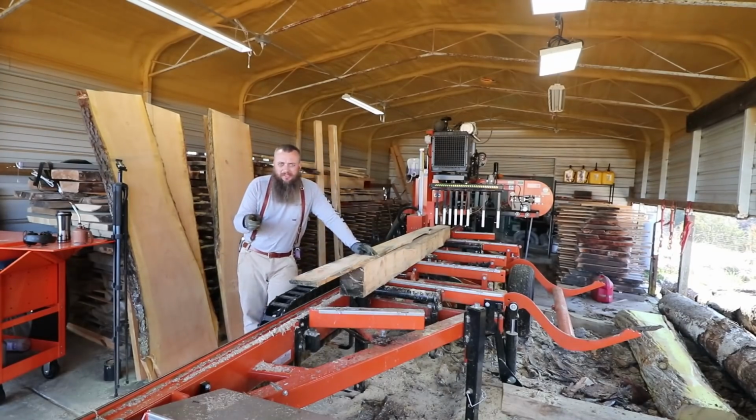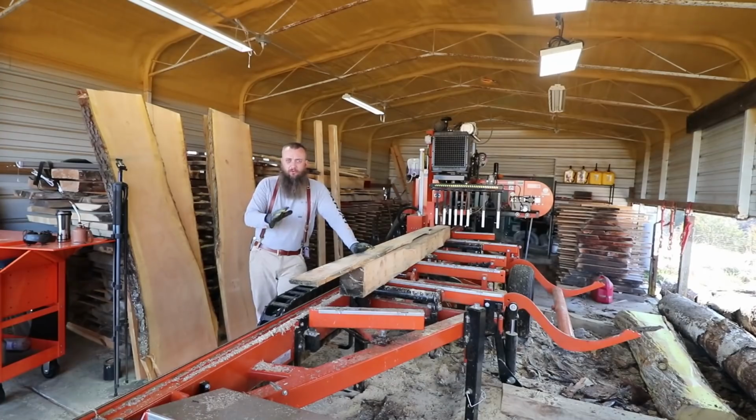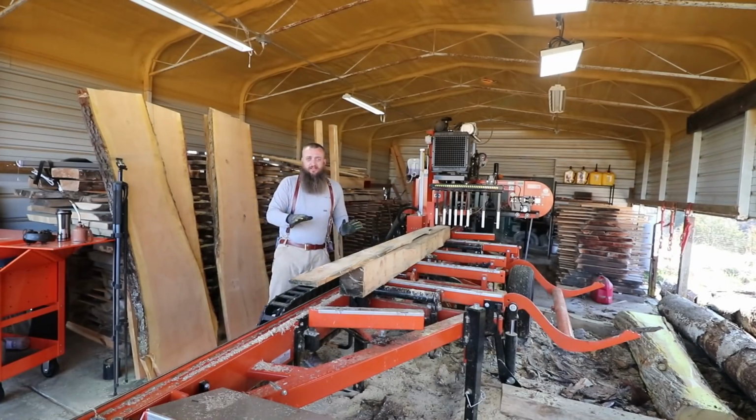So this table is not a transfer table. A table with rollers on it, most of the time is used to transfer boards, material, whatever, from one place to another. This table really has one purpose of a landing zone for the lumber. From this spot right here, it's not going to go to another roller table or nothing like that. It's going to get picked up and either stacked on a pallet, put on the tractor forks or something like that. It's not going to be moved to a different area. You got to pick it up off that table.